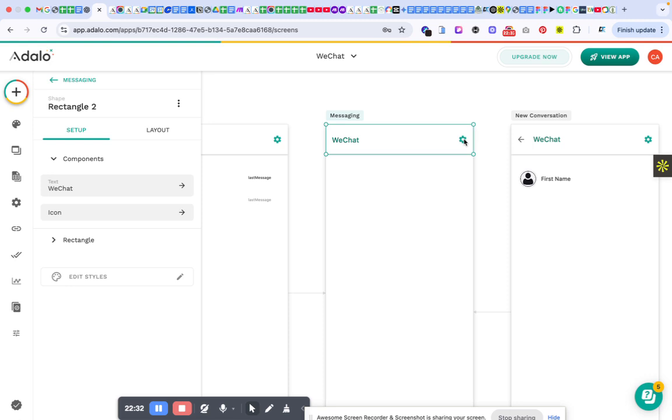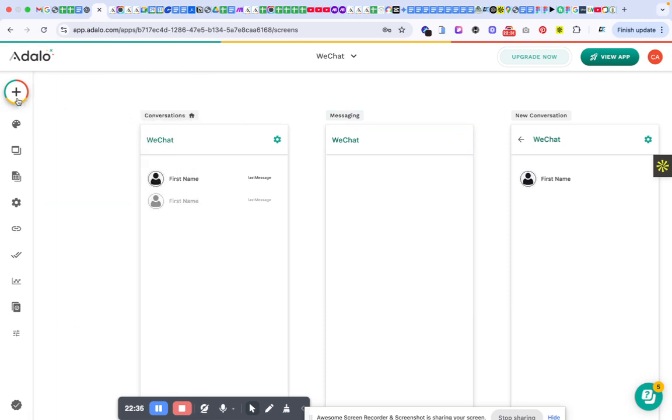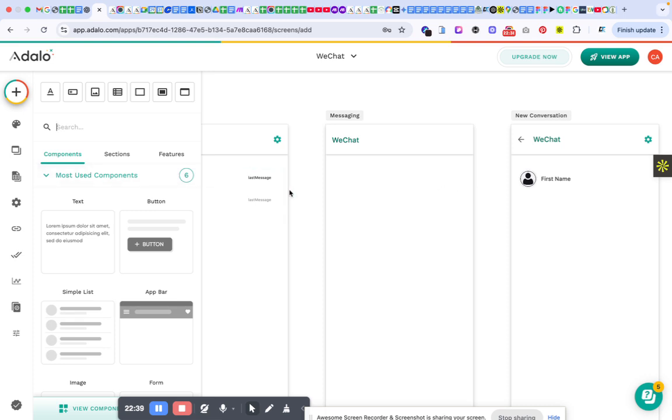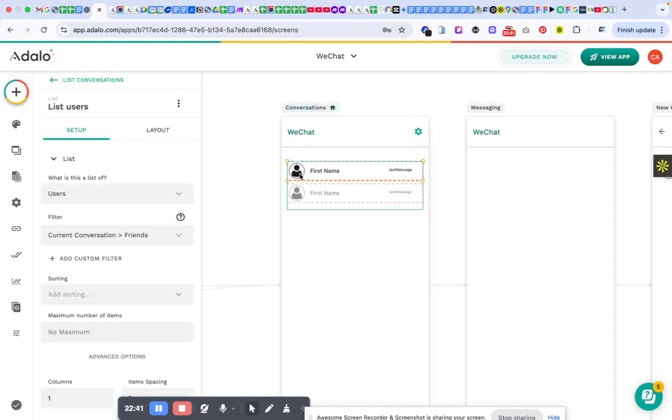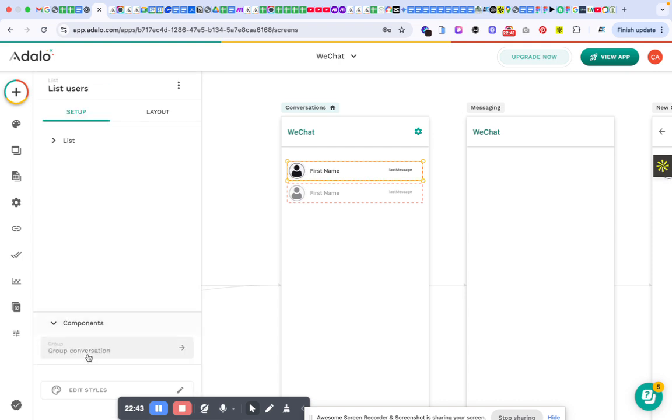So right here, we are going to remove this icon here. Instead, we are going to put, actually I'm going to copy, we want to put an image, so I'm going to copy from here.